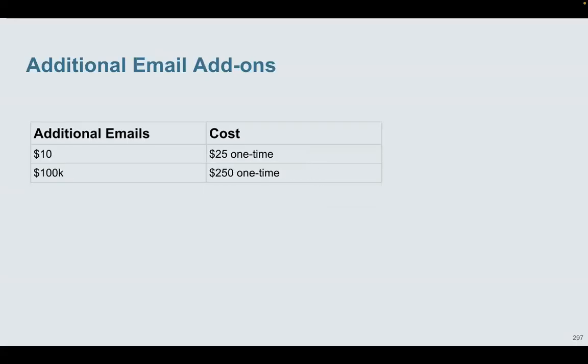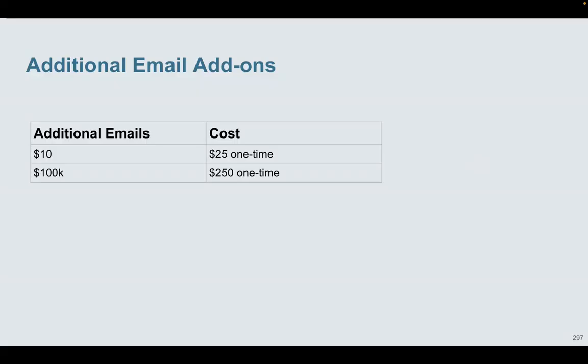And additional email add-ons, well, our website lists only 10K and 100K. That's only a one-time cost. Let's say your base is 200K, that's your plan. But in any given month, let's say you want to send out 250K. So that 50K of additional email credits you can purchase would expire at the end of the month. That'll cost you, say, 25 times 5, that is $125 one time.